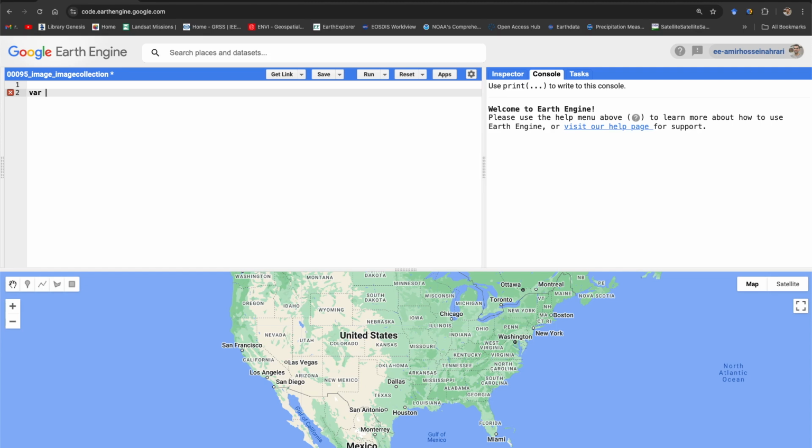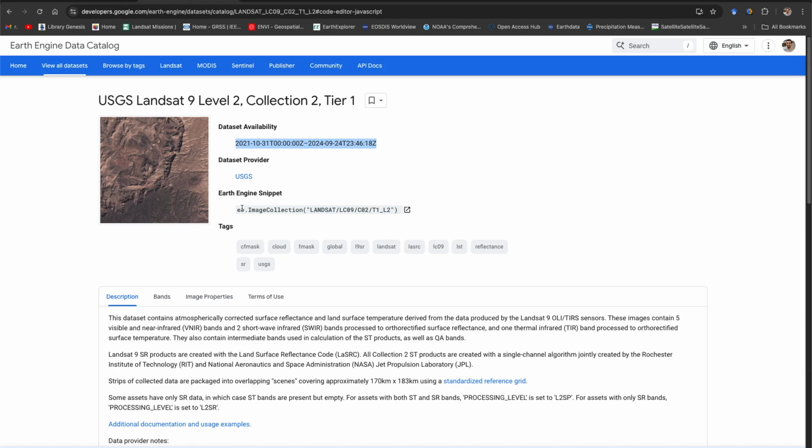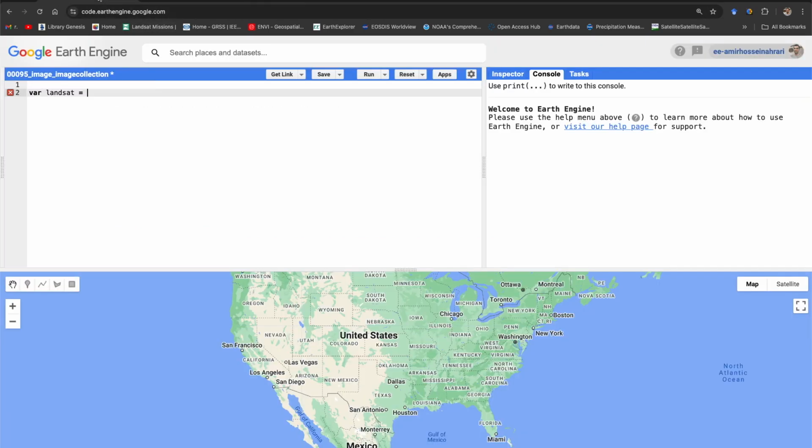So var, for example, Landsat, just like that, equals to. If you go to the data properties here, the Earth Engine snippet already provided the product ID, which allows you to bring this product from the data catalog or database to the code editor environment. So just paste it.